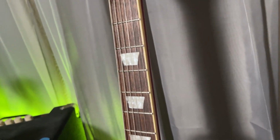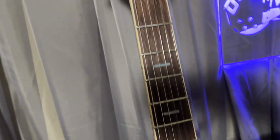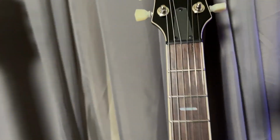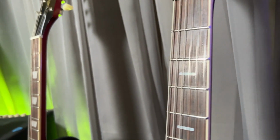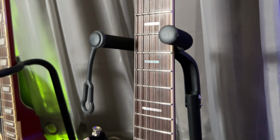Both of these guitars come with binding along the neck. You can see that here, if I can get this shadow out of the shot. There you go. So yep, just another similarity that I wanted to mention between these two.